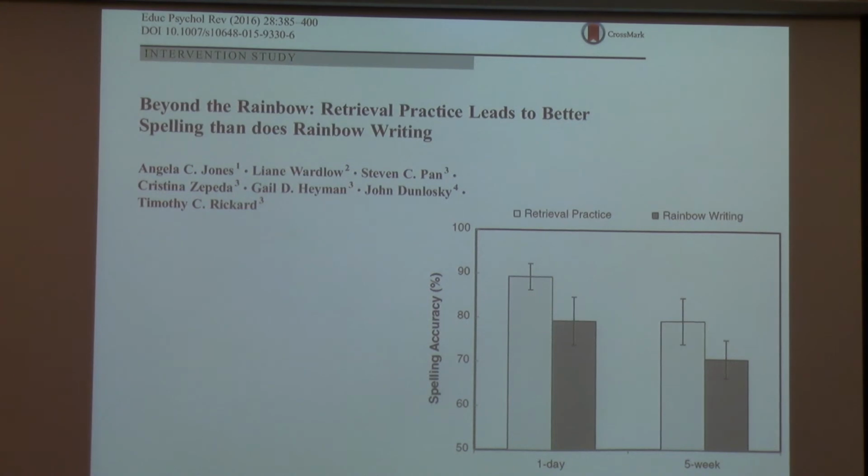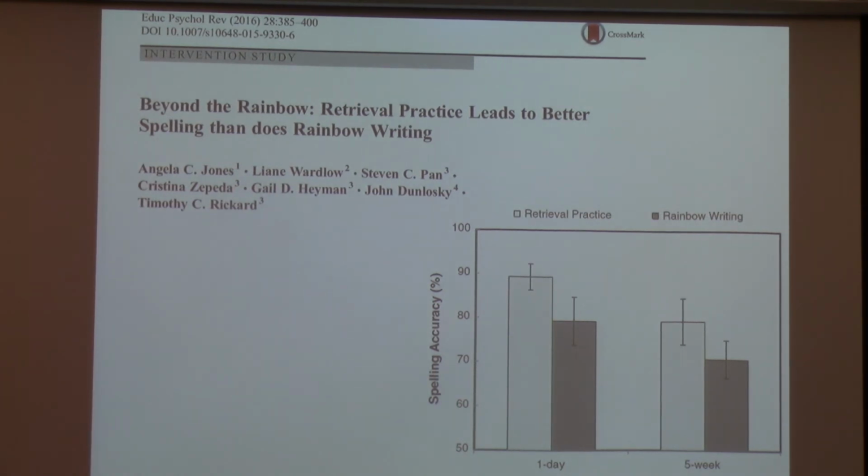A young kid has a small vocabulary, they're being taught new words all the time. And so they're trying to learn how to spell, and apparently the strategy says if you make it like a coloring book kind of thing, you color each letter a different color, it's going to help the child learn, right? Because it's fun, each letter is a different color, it's very striking for them to look at. So that's the rationale of rainbow writing. Each letter is written in a different color, and that's where the word rainbow comes from. And there are worksheets, there are workbooks that use this strategy at the younger ages.